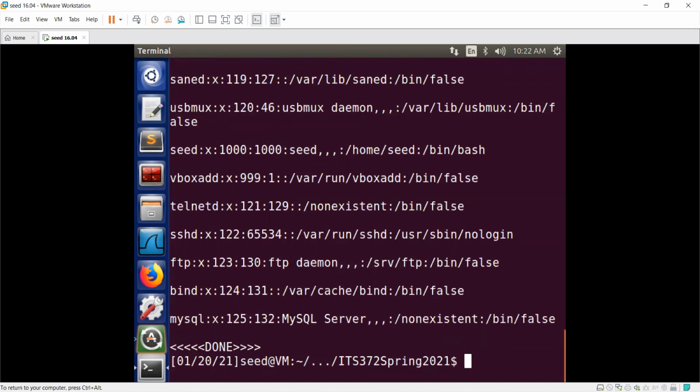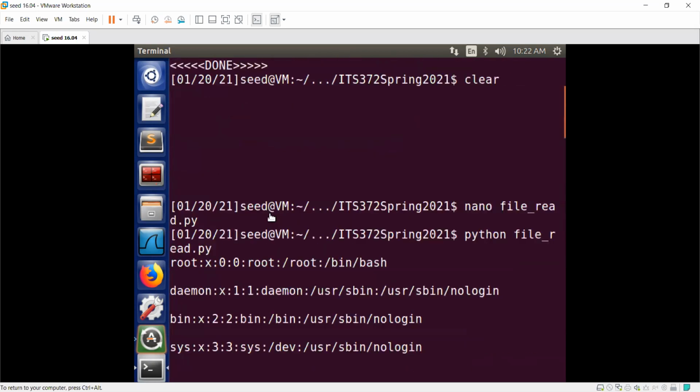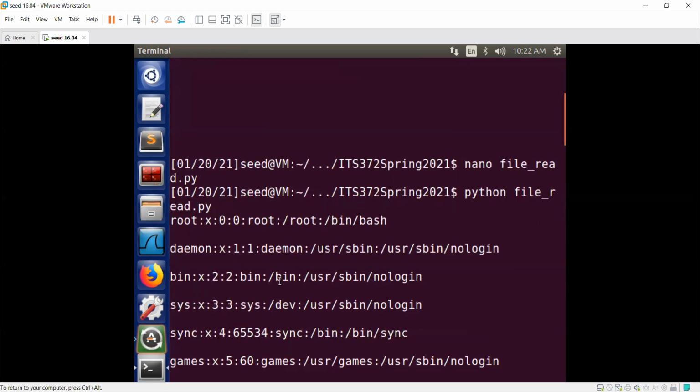And there you go. Now take a minute or two and analyze what's in here. Take a few minutes, try to take a look at what's in there and get a sense for what that file contains. Remember, each row is actually an account in the system. Now, there are accounts for people, like the root and seed, but there's also accounts for applications. If you notice there, the first one is root. The X just means that there's a password and the password is encrypted and it's in the shadow file. If instead of X there was a value there, then you could have a password there.